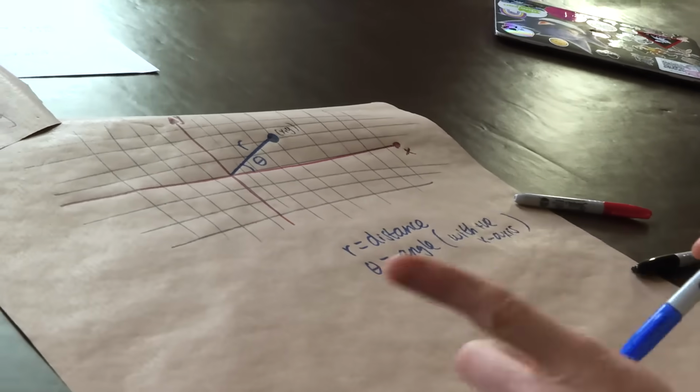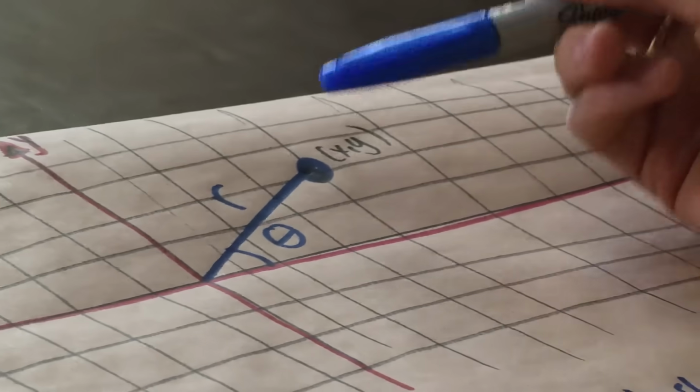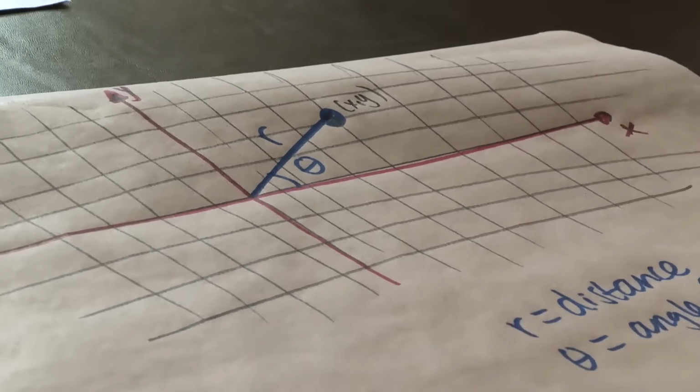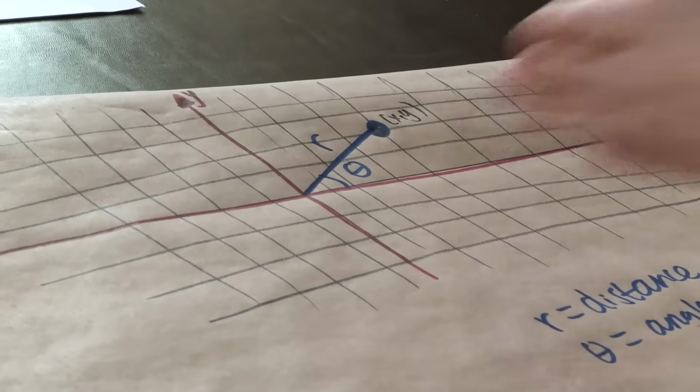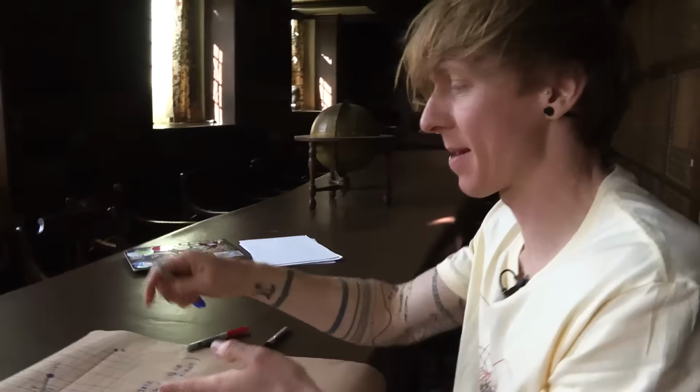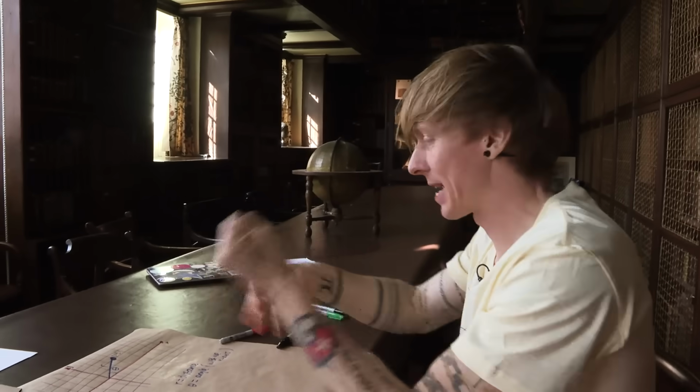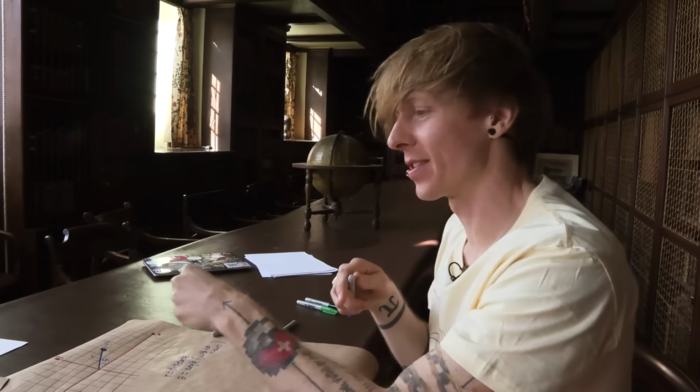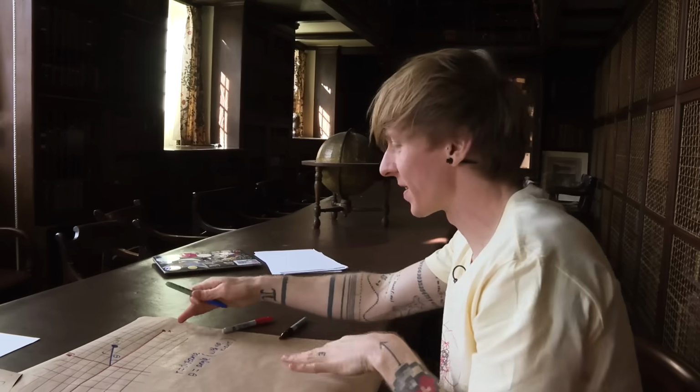The reason this is going to be helpful is I can actually describe any point in the plane. I could use x and y, but I can also use r and theta. I can also describe what is the distance to that point and what's the angle. And that's going to give me actually a unique way of specifying that point. So rather than going from minus infinity to infinity with x and minus infinity to infinity with y, I can now say, well, how do I cover the whole plane?